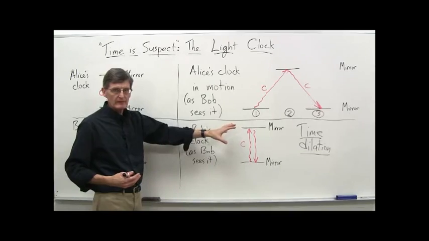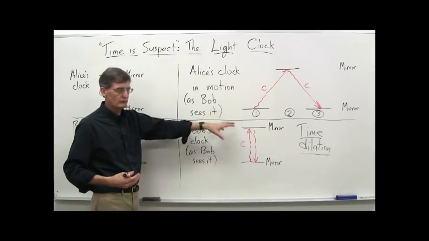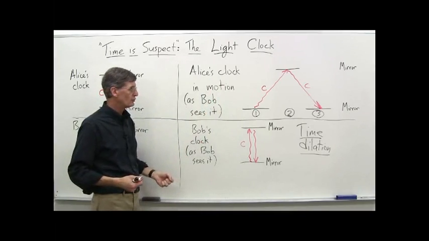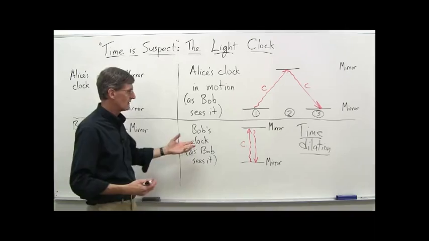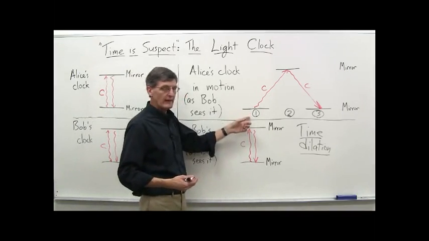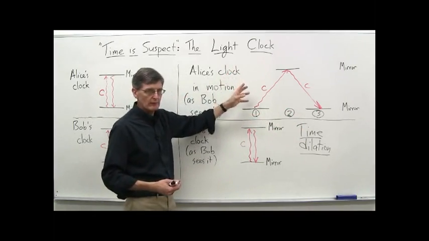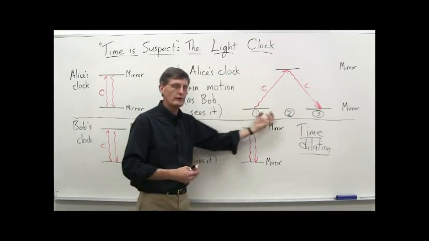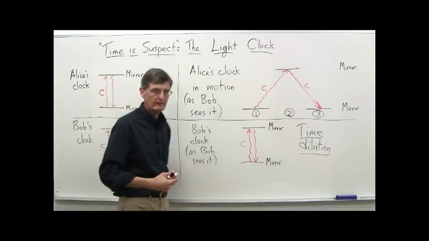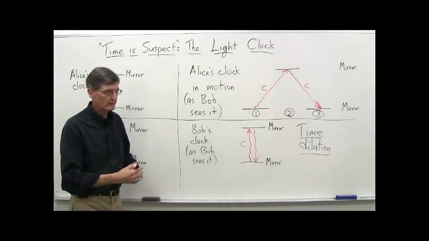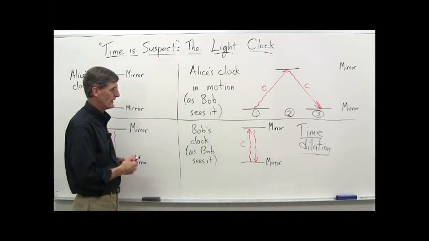This we don't see in real life because we're usually not going fast enough to see a difference between two clocks here, because in actual fact, this light beam going up and down, by the time we got to position 3, the light beam, in terms of getting up and down, would not have moved very far. Just a tiny fraction of a meter, even a centimeter, a billionth of a meter is what would happen.